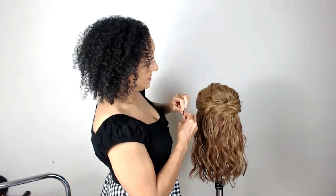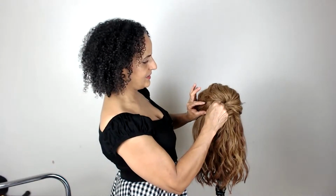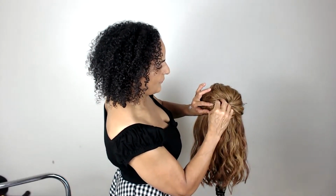Or let me just pop a little bobby pin here, because I think this could do with it. Can you see this kind of loop here in the hair? I want that to lie a little bit flatter, so I'm going to go in and pop some pins in here. Sometimes the finishing touches are what make it better.